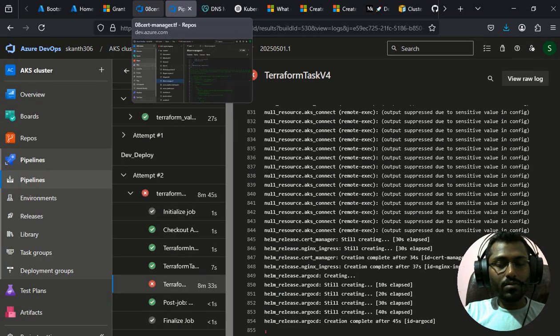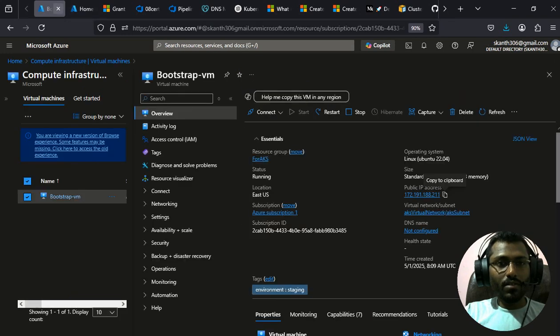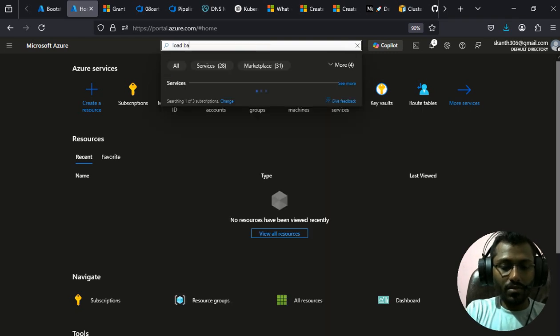Okay, so that ingress is creating the public IP. Let's go to the load balancers here.